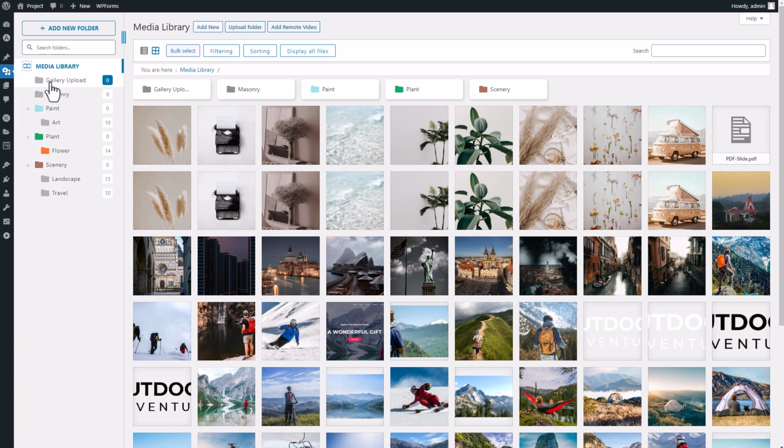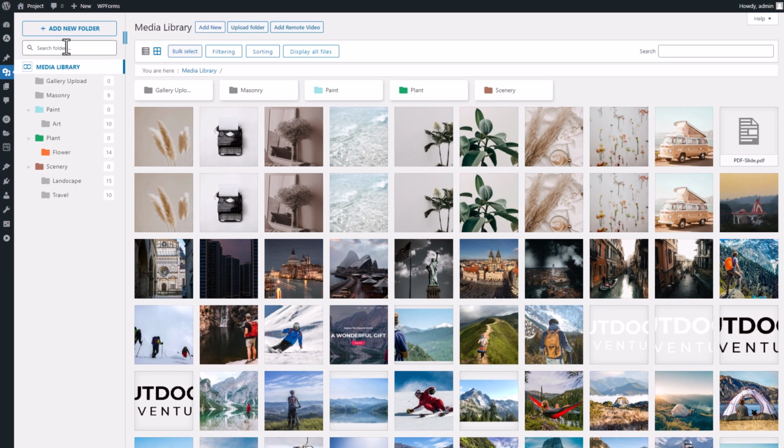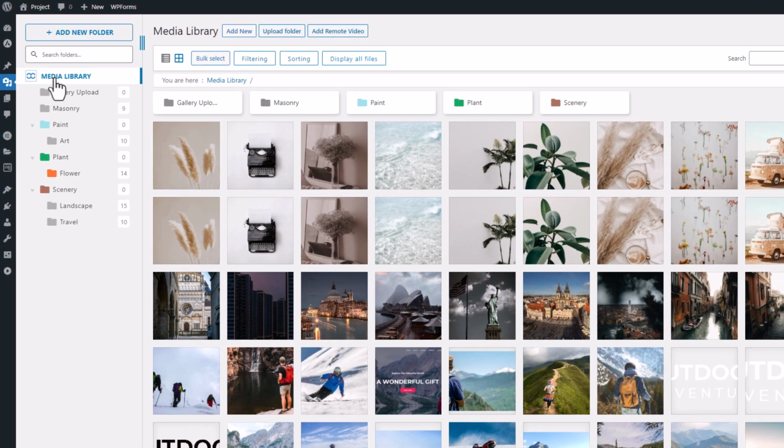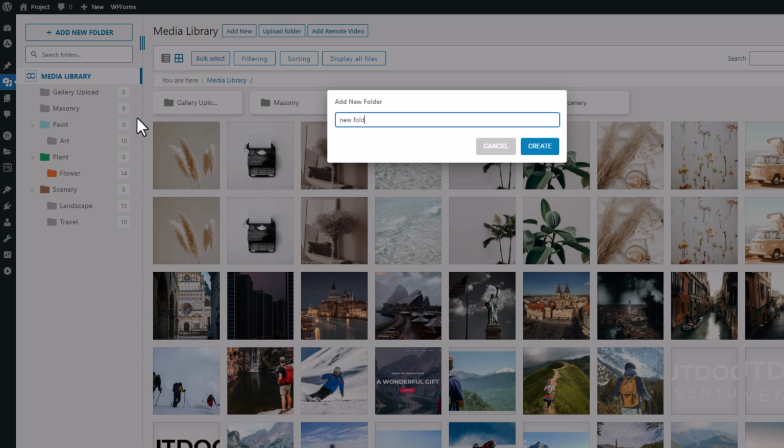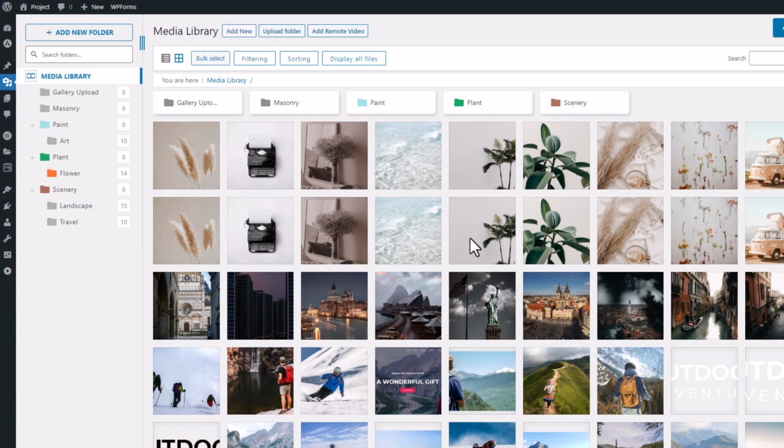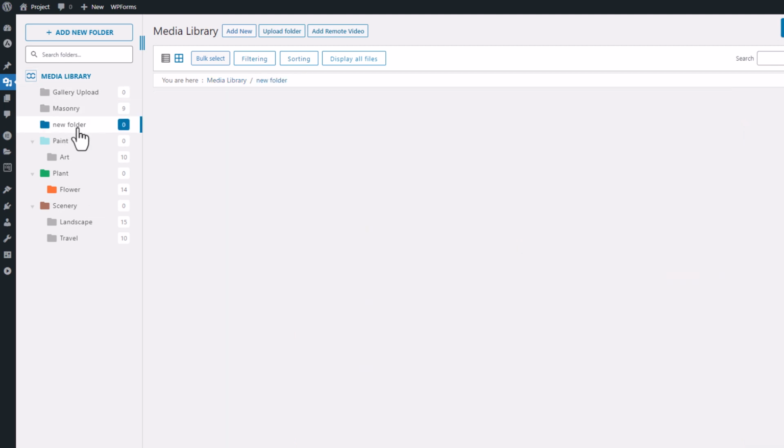To get started, we'll be using the first plugin that was created on WordPress specifically for this purpose, and it's called WP Media Folder. The first step is to create a new media folder and save it. When you create a new folder, it's placed in the current location you're in. For instance, if you're in the root of the media library, the new folder will be created there. You can also create subfolders up to 10 levels deep if needed.